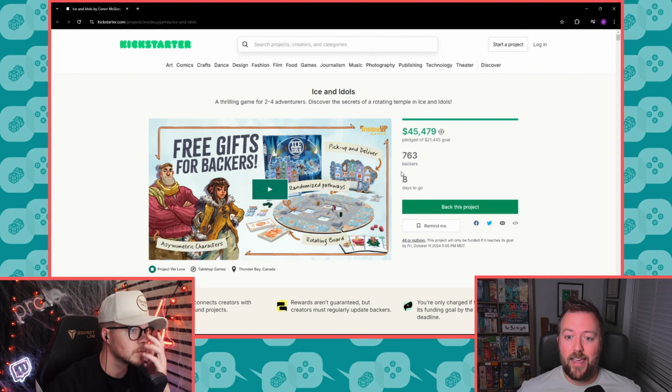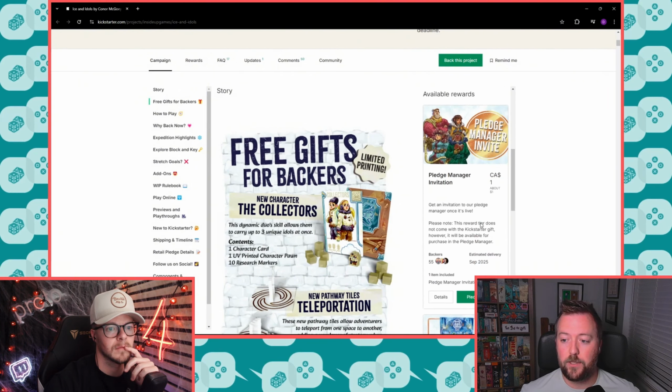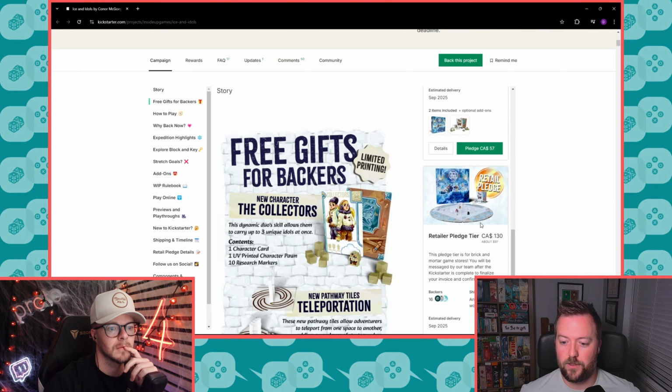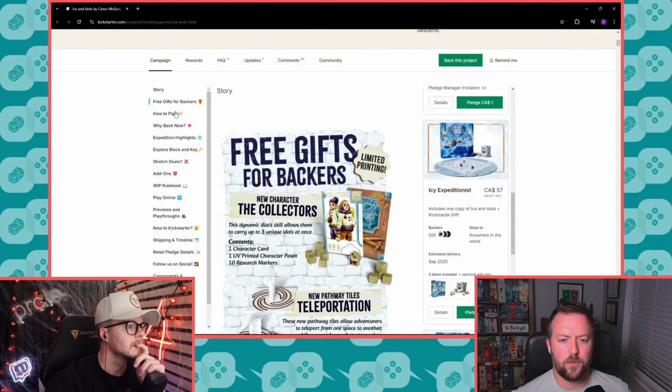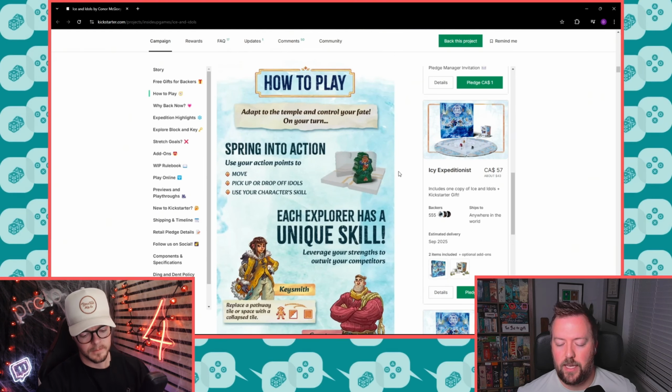Next up is Ice and Idols. This game is from Inside Up Games, and they do great stuff. One of their most famous games is Earth. It won like a bajillion Game of the Year awards in 2022. I think it was 2022. Maybe it was last year. I can't remember. This is a bit of a simpler game.